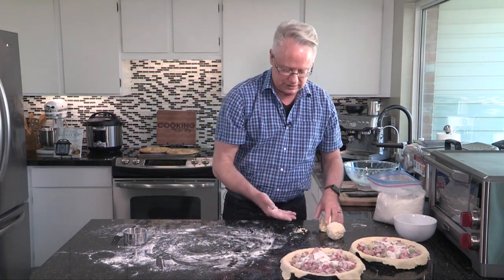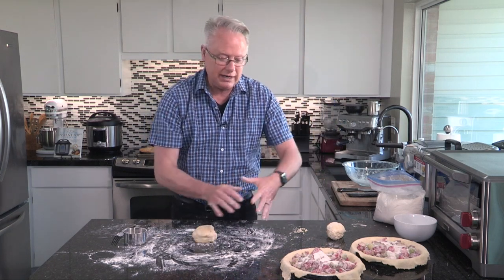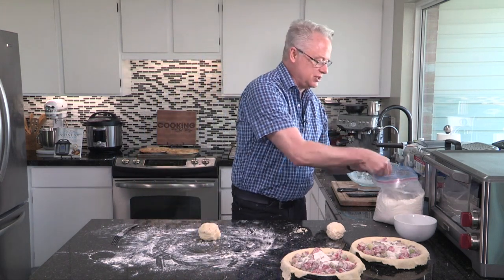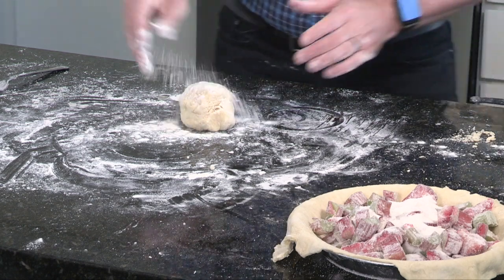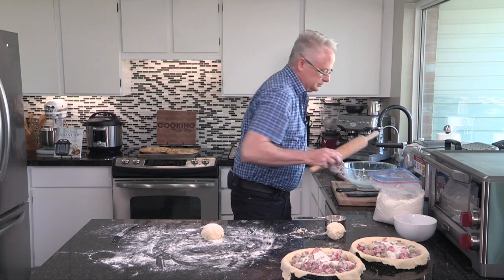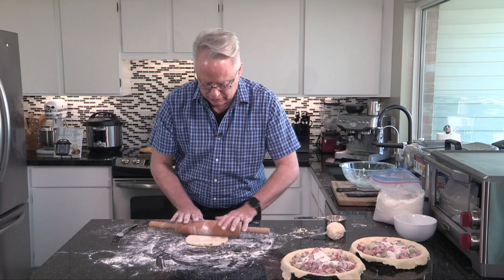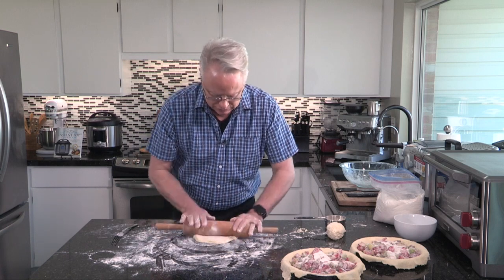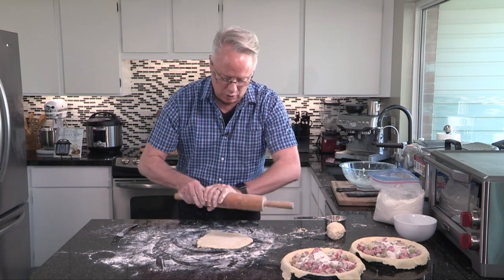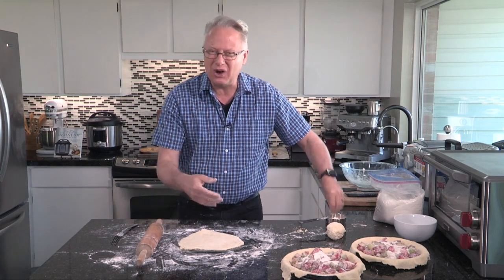We're going to do the top crust now. So the same thing with the top crust, but this doesn't have to be quite as large because we're not covering the entire bottom of the pie shell as well. So let's just take a little bit of flour. Once again, we're going to dust that off here, grab my rolling pin here, and we'll just kind of roll this out so that it is the top crust. Make sure that we get this nice and rolled out. And you can hold, once again, the pie tin over it to get kind of an idea of how large to roll this out.